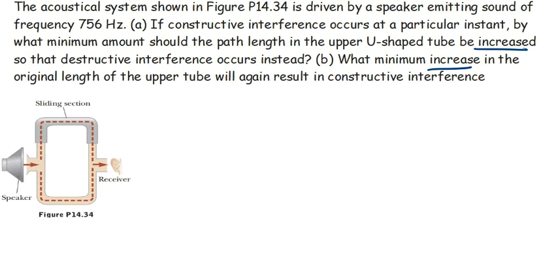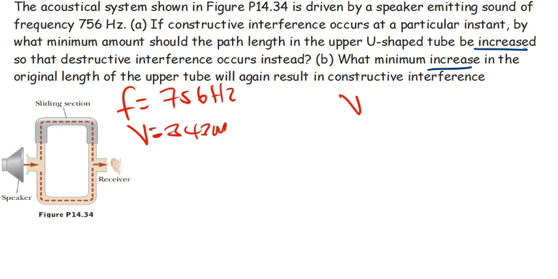I need first to find, I've not been given any information about the velocity. Remember I said if I've not been given any information about the velocity, you use V to be 343 meters per second, and this is my frequency. So you always find first the wavelength. That is a must.